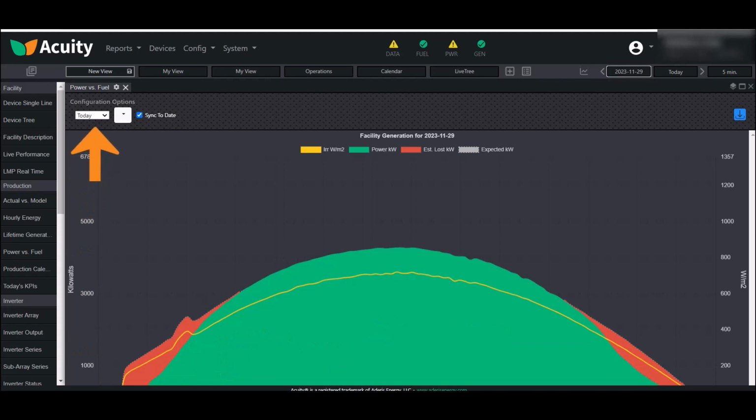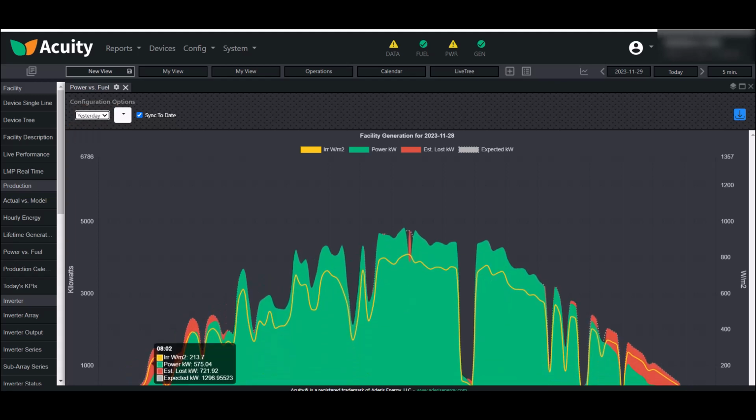The drop-down menu allows users to pick between graphing data by today, yesterday, a specific date, and a relative value. Today and yesterday are self-explanatory, and they always move to the day of and the day before the current. This is, for example, yesterday's graph. The relative option, combined with a negative number input in the box, will show data for that many days ago. So I'll choose relative here and choose 7 days ago.